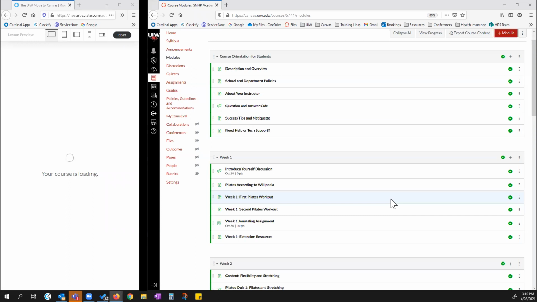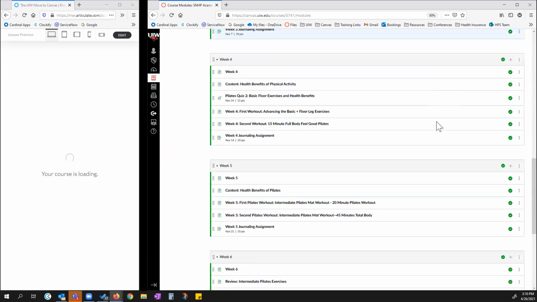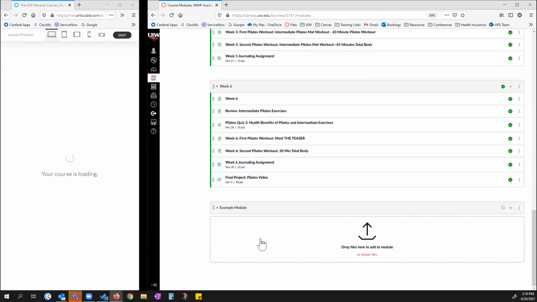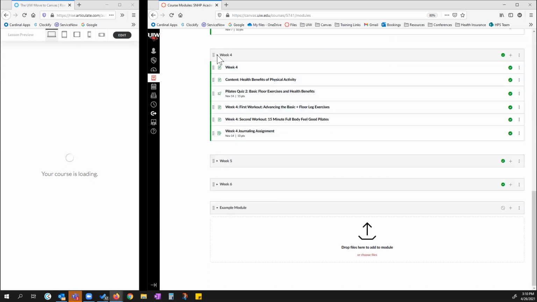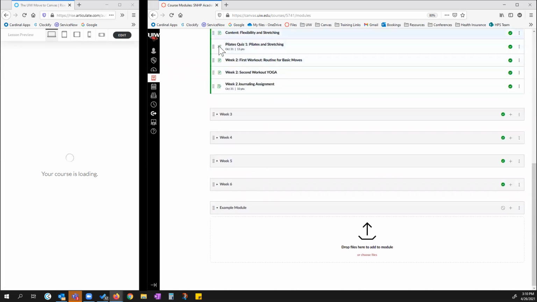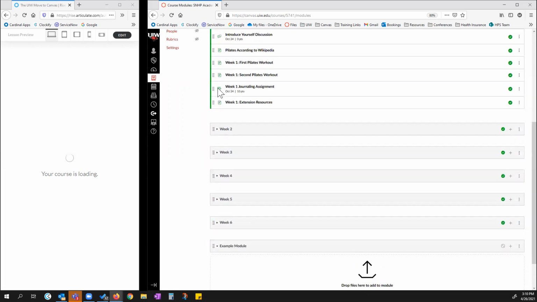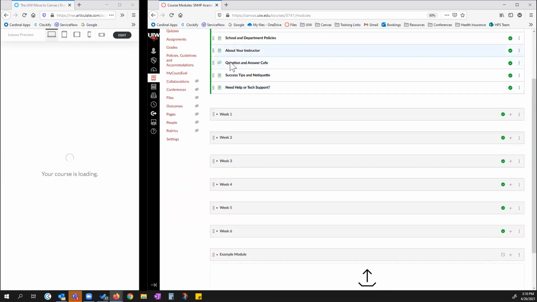So I'm going to click add module, and you're wondering, where did it go? It's all the way at the bottom. So everything new that's added pops up at the bottom of the page. And that's where collapsing your modules can come in really handy when you're building a course, because you can condense what you're looking at and move things around a little bit more easily.